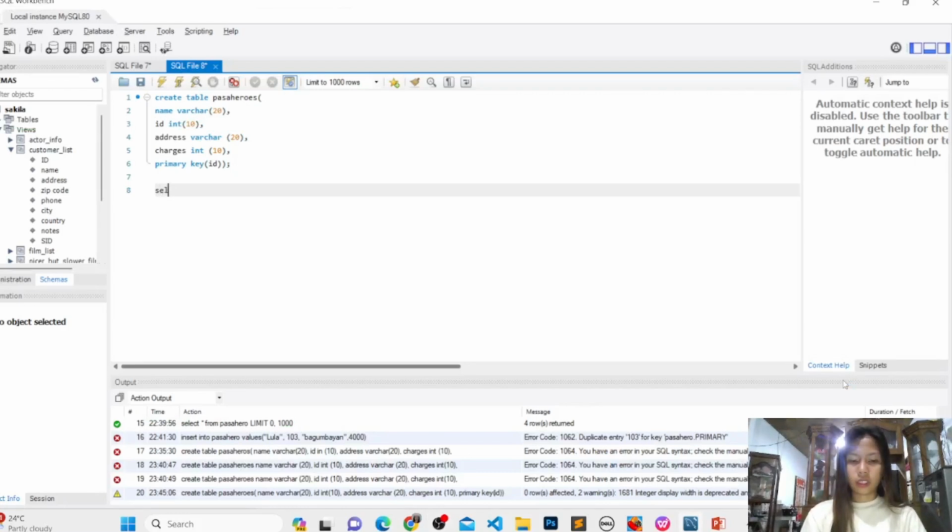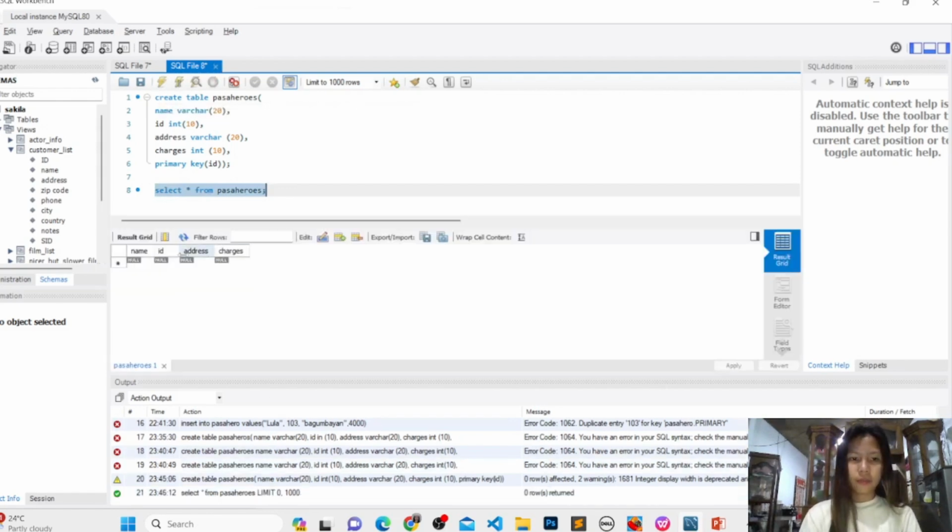So we need to select all from pasajeros. Let's see if it worked. Then here we have the name, ID, address, and the charges.